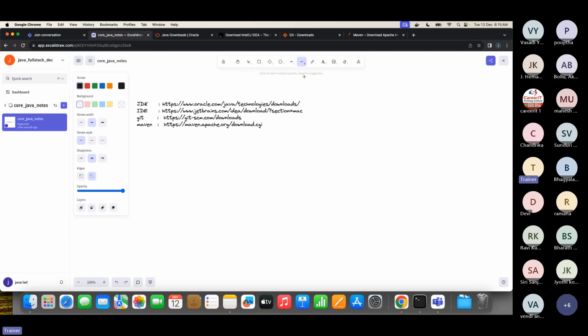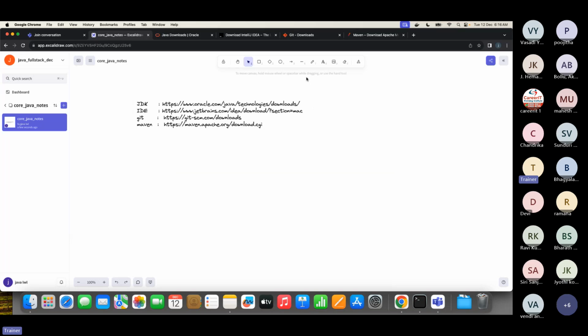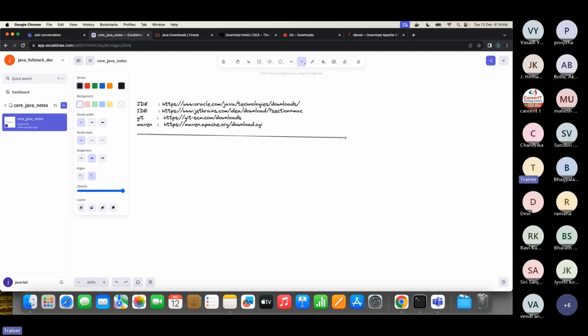Once you are done with this installation, you can create a Maven project. So what is this Maven project? I'll explain that. Whenever you are working on any project, across the developers we should have a common directory structure. That's the first thing. The second thing is that we would be using a lot of third-party libraries. With Java alone, we cannot develop projects. We need a lot of third-party libraries.